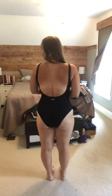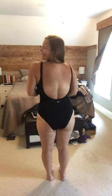Yeah, the back is quite open, but I've got a bad tan line, so I haven't been wearing this one out with the kids swimming or out swimming by myself. But I like this, and I'm glad that I did size up because it just feels a little bit more comfortable. It doesn't feel as tight, and I quite like it. So, right, we have our bathing suit. We pull on our sun hat, and we grab a little wrap, and we are ready to go and hit the beach. And I think it looks great. I don't think it looks too old. I think it looks quite nice, quite flattering.